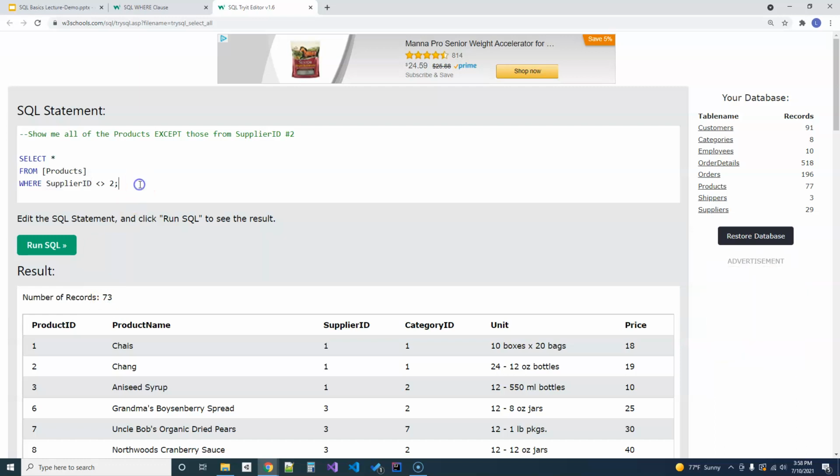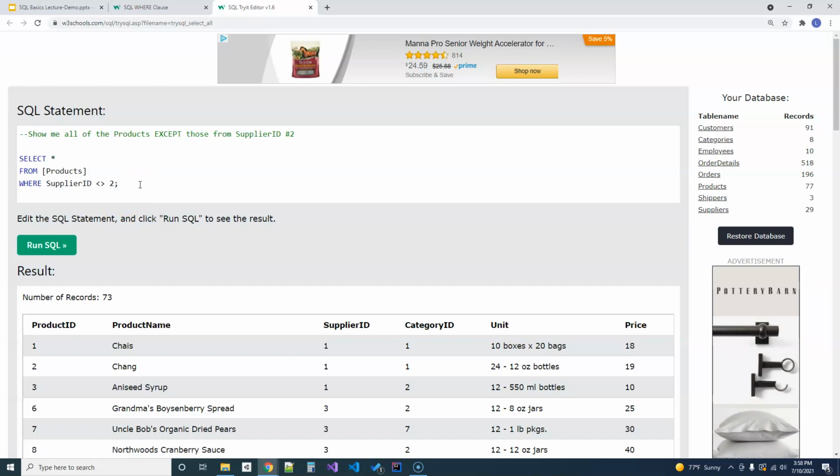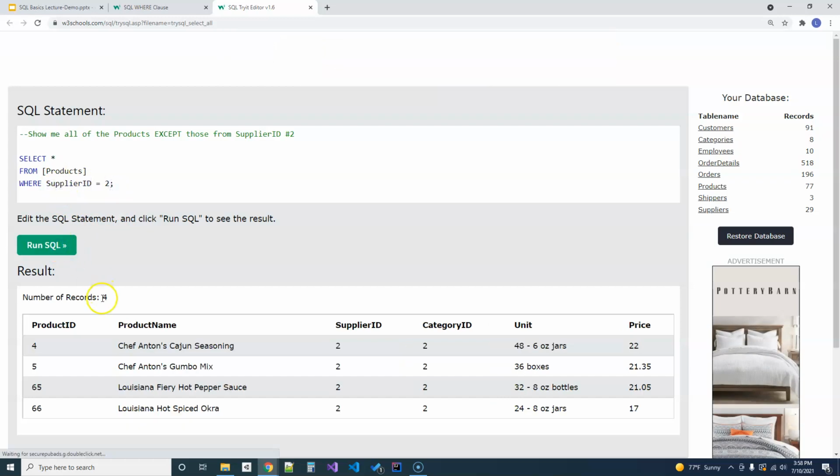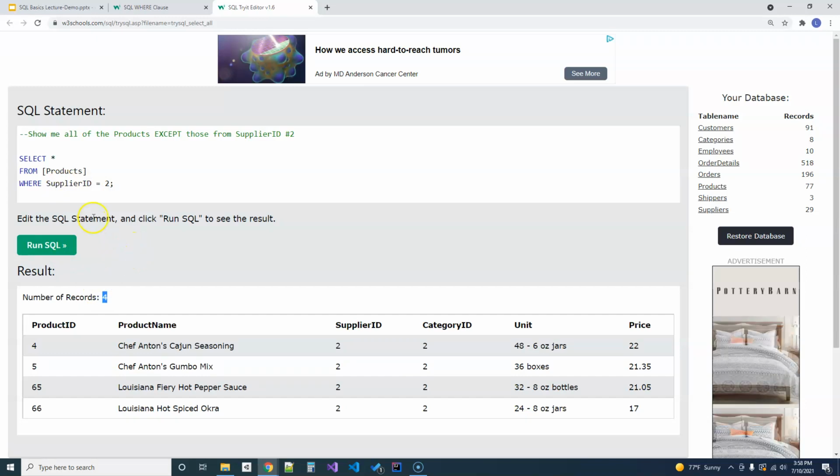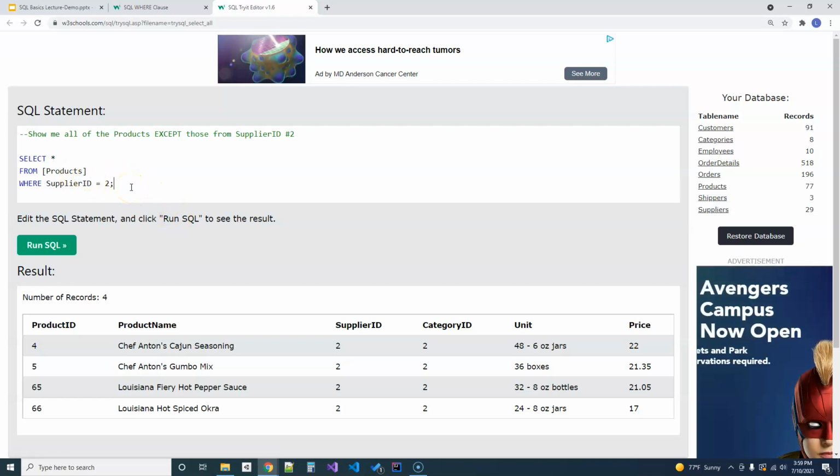And you might want to check that for fun. I'm going to ask you to do a series of proofs with your data, just to reassure yourself that yes, this is working correctly. Let's say, okay, how many of these products come from supplier 2? And as we expected, it's 4, right? So the math adds up. That's something that you're going to want to start doing. I mean, these are pretty simple statements here, but especially when we get into joins, and especially when we get into subqueries at the very end of the quarter, you're going to want to be very good about thinking up these proofs to prove to yourself that your results are accurate.